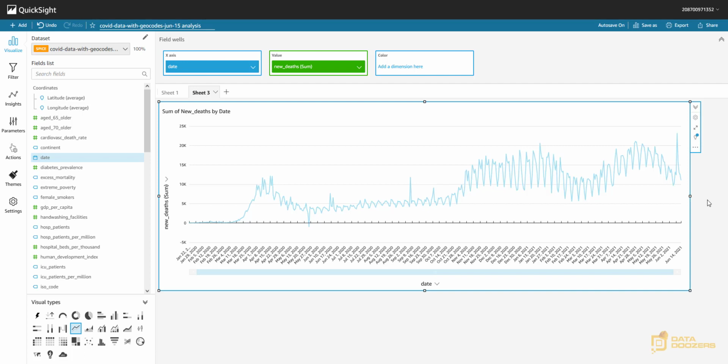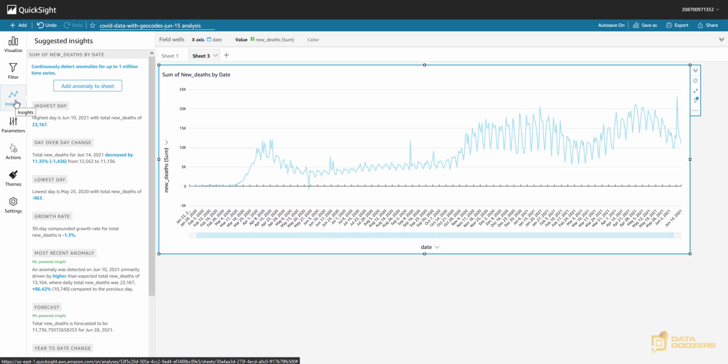And this is actually very simple to do. And you have two ways to use forecasting in QuickSight. You can actually add a card with natural language, which is auto-generated from QuickSight, or you can create it from scratch if you need to, or you can add a visual forecast here in your viz. So if you look here in the insights, by the way, you're only going to have access to this if you have the enterprise edition of QuickSight. If you don't, then you are not going to see this.